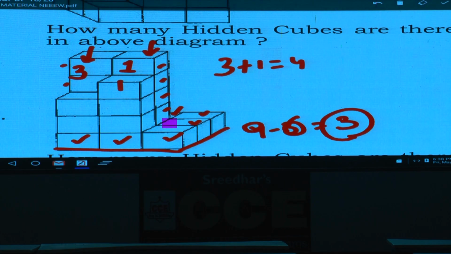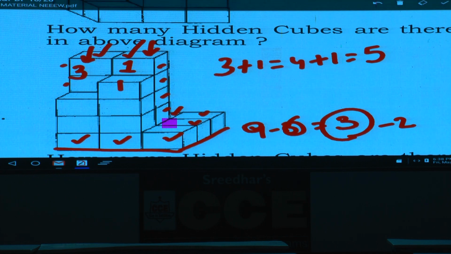Among these 3, now what should we do, tell me? Of these 3, here one is already covered, and here one is already covered. How many were covered? Only 2 were already counted. And so how much is left over? 1 is left over, 5 is the answer. We did the previous question also in the same way.